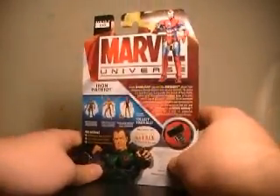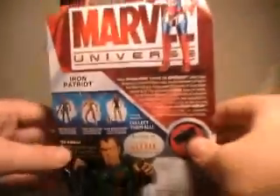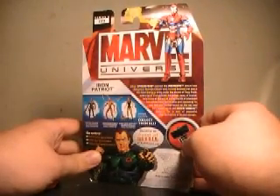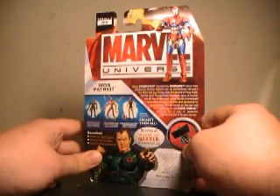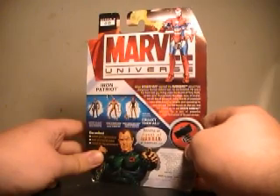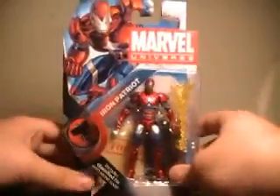Let's go into the back of the packaging here. Back here you've got a picture of Winter Soldier, Iron Spider, and Mary Jane. And Norman Osborn's little read-up says: 'When Spider-Man warned the Avengers about how dangerous Norman Osborn was, no one listened. He was a has-been bad guy living under the thumb of Tony Stark, locked up in Thunderbolts Mountain. Now of course he's on top of the world, living the life of a beloved hero, lining his pockets and spreading his evil. He's got the real heroes on the run, and he's traded in his old Green Goblin costume for a suit of powerful, high-tech armor of his own design.'